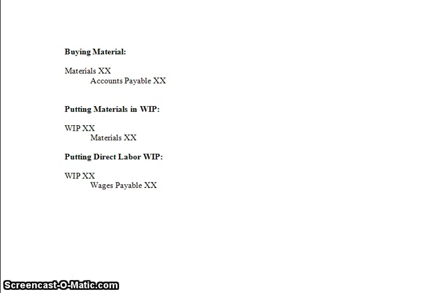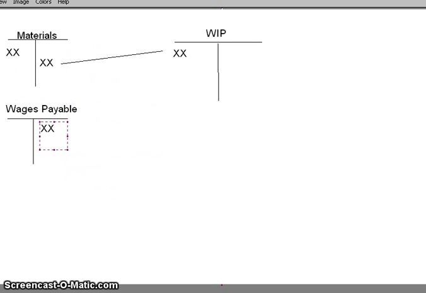So let me put it in T accounts now. All right, so I have my wages payable account here. And you see I've got the amount here, and that amount is going to go into my WIP. And you know what? I think I'm going to change the way I'm representing this a little bit. This is going to be my direct labor that's going into my WIP. It would really be a dollar amount, so that's why I'm using X's for the dollar amount.